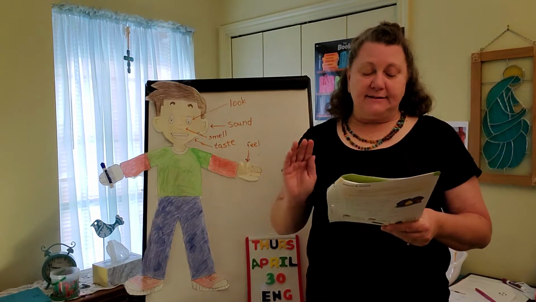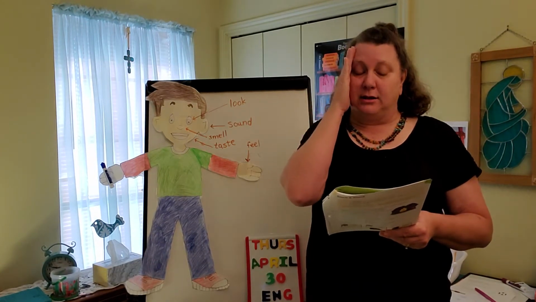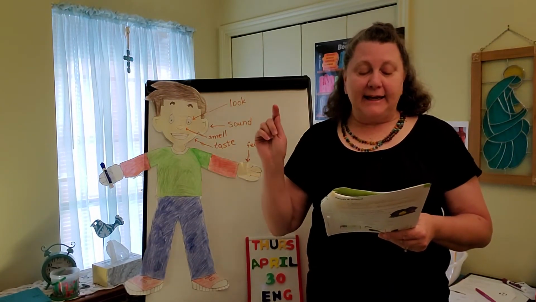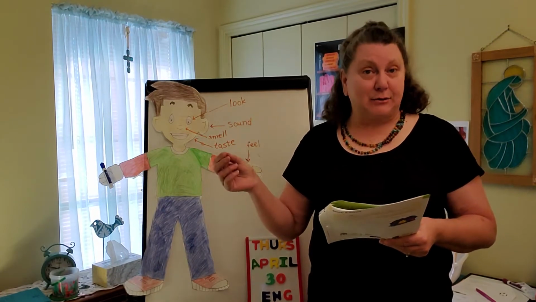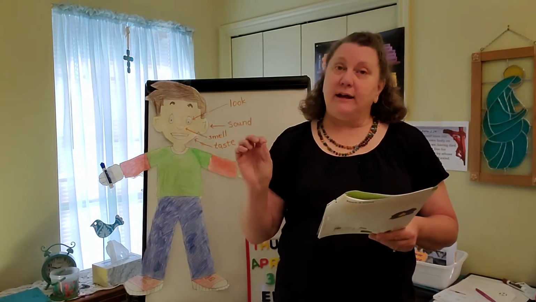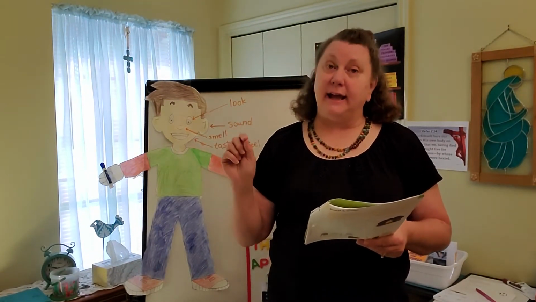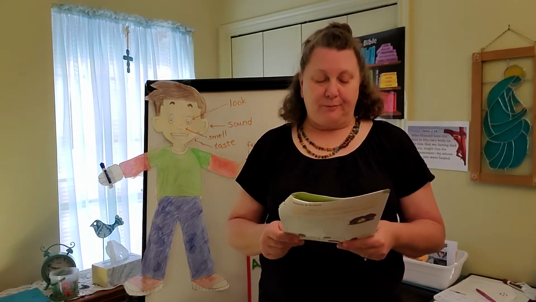Number 15 and 17 were review about plurals. Oh my gosh, Miss Karen, it's been a long time. So they gave you a green box. Let's look at that green box. Add ES to CH, SH, S, X, and Z, remember? And to make plural nouns. So if the noun ends with a CH, an SH, an S, an X, or a Z, you're going to add ES to make it plural.